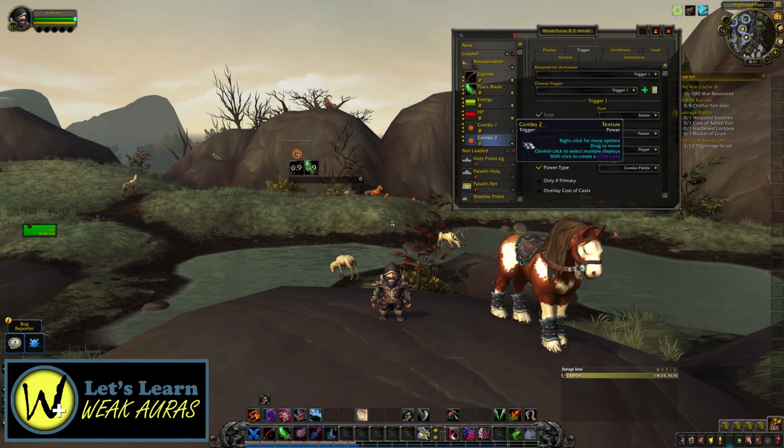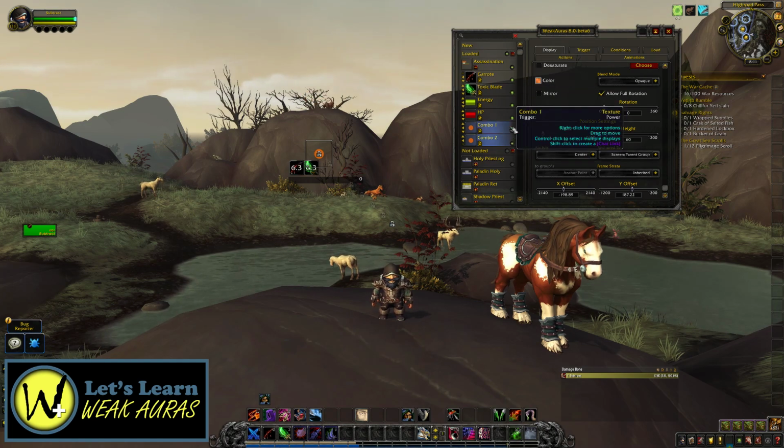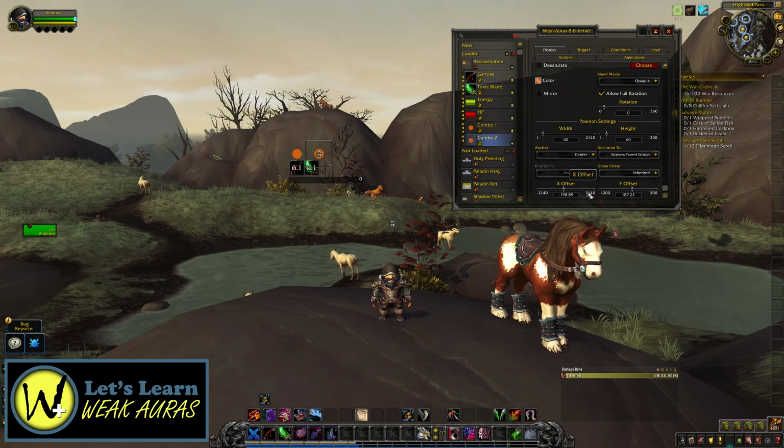Okay. And then what we want to do is move it. So we set it as 60 by 60. So we're moving to the right. So let's add 60 here. This would be 198. And that's probably a bit too far. So if we show both of them, it's really too far. So we probably want to add another, we moved it 60 there. We probably want to go 30 back. So 228.